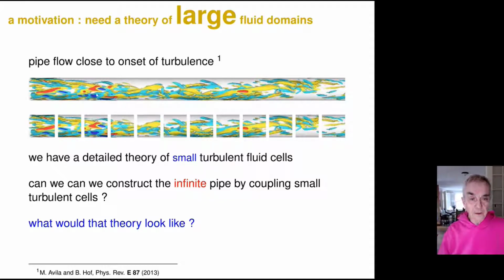But the basic thing you learn about turbulence is that when you actually look at it, and don't just plot a Fisher lattice that looks like a Gaussian, it has lots of structure, and your task is to describe the structure. There are some kinds of vortices of certain size. And one natural question you would like to ask yourself is, if I understood a small part of the flow, so one of these little blocks here, could I put these things together like building blocks of turbulence and develop a theory of turbulence in such a way? So that's one way to think about today's talk. If I could do it, what would it look like?